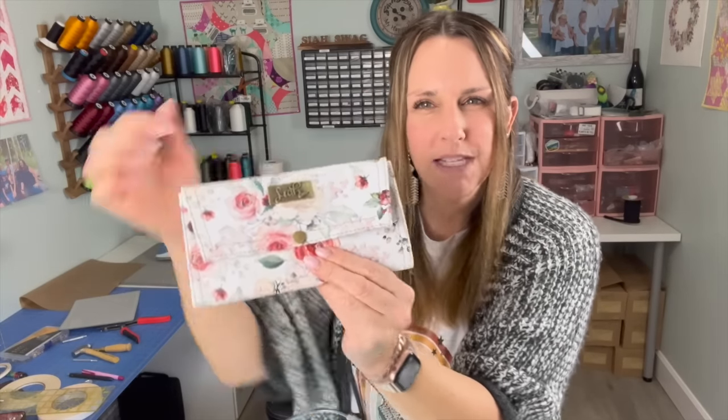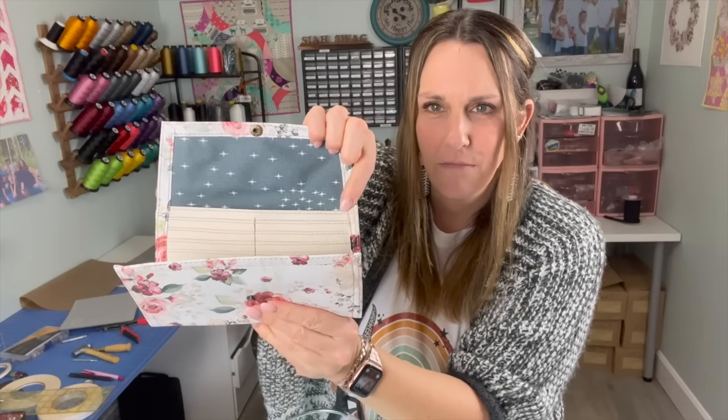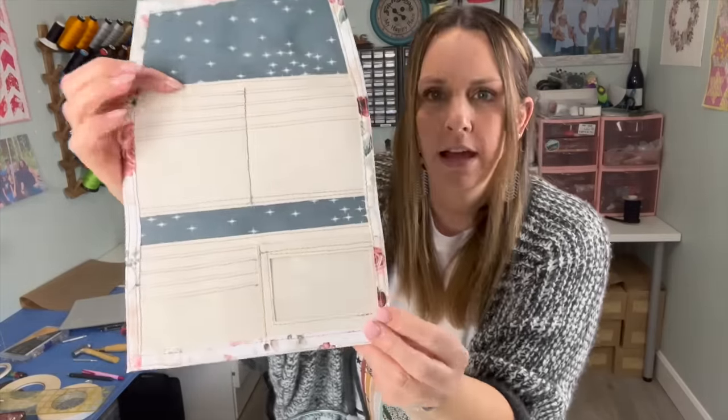Okay, so this one, I did an actual snap. I had to move the placement of my snap just a tiny bit because my card slot ended up being a little bit too high. So do kind of pay attention to that. Not a big deal at all. It still totally works. It's fabulous. Here's my number 5 zipper on the back. So it's just a little bit bigger on the back. And I put my label on the front flap this time. A little bit different.